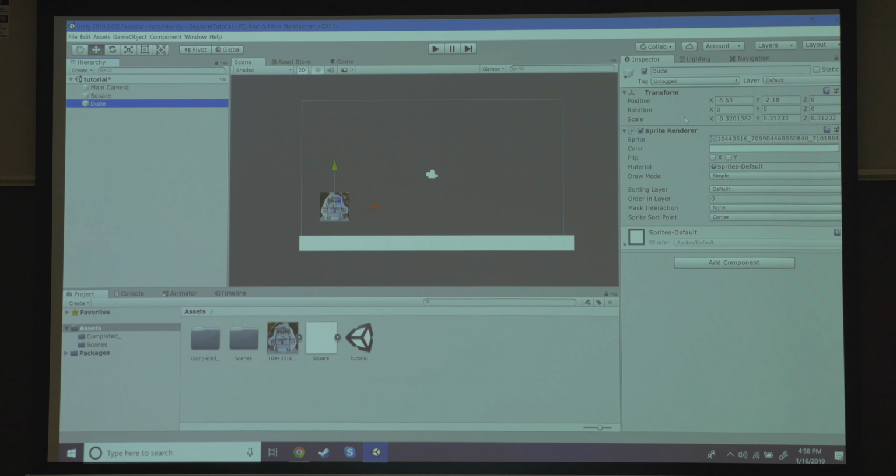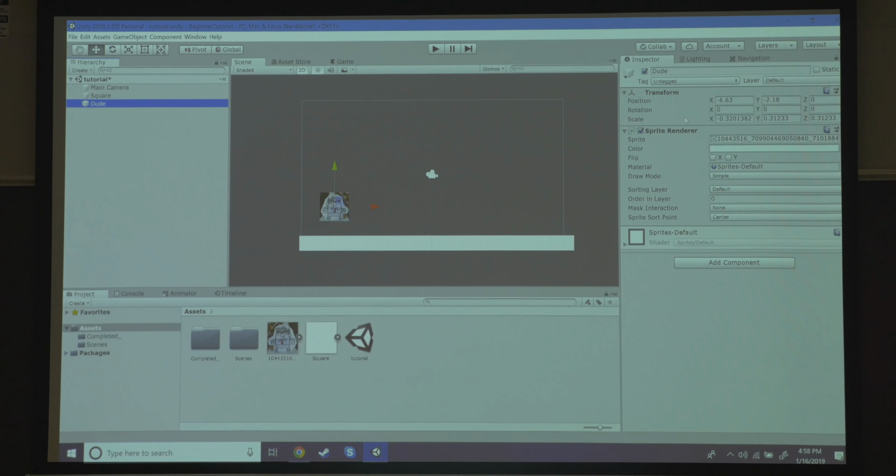Cool. Okay, so actually one thing I almost forgot was how to actually play your game. If you hit this play button up here, it'll take a little bit, but it'll actually run your game. This is what the game looks like to your players. As you can see, nothing is happening because we haven't told anything to happen, right? So let's go ahead and change that.